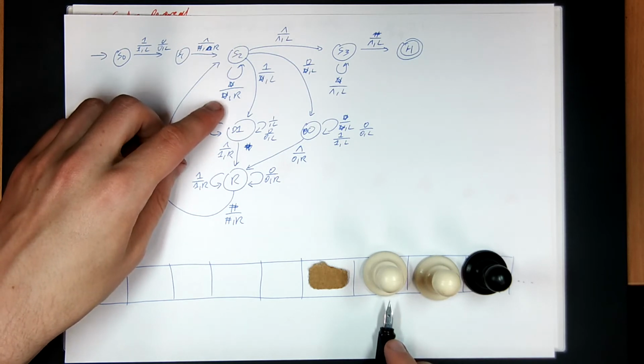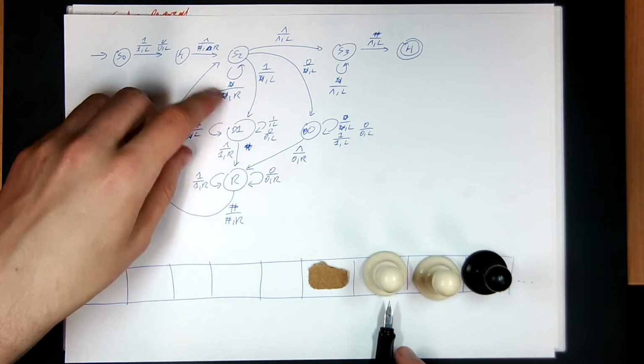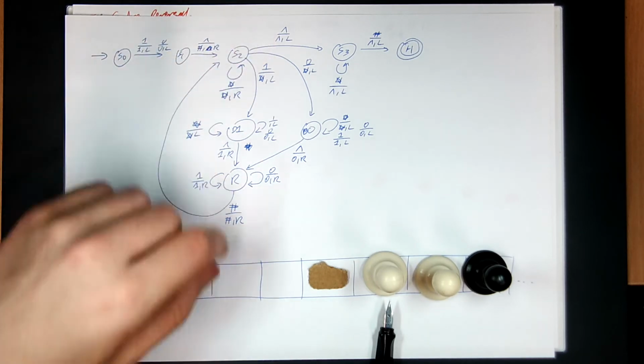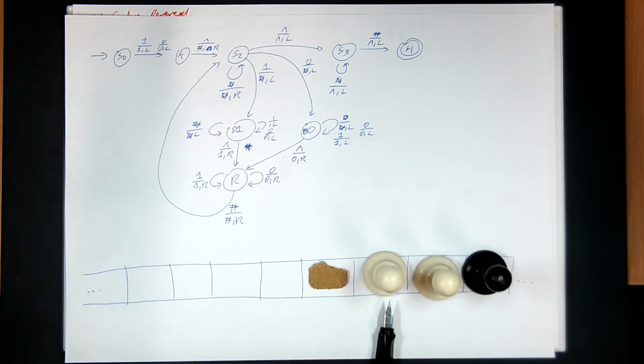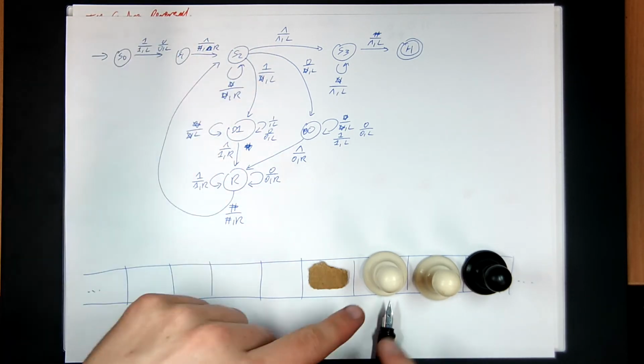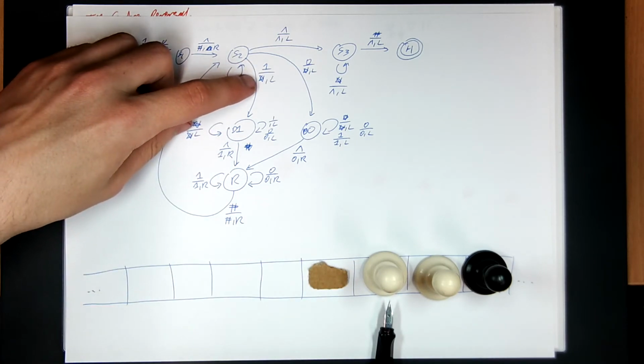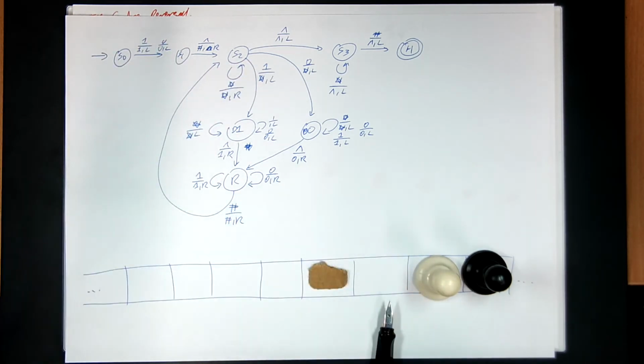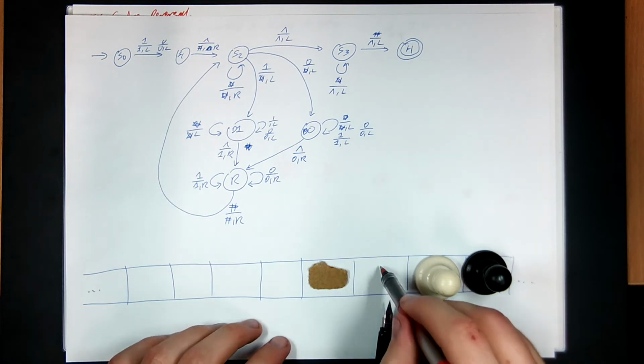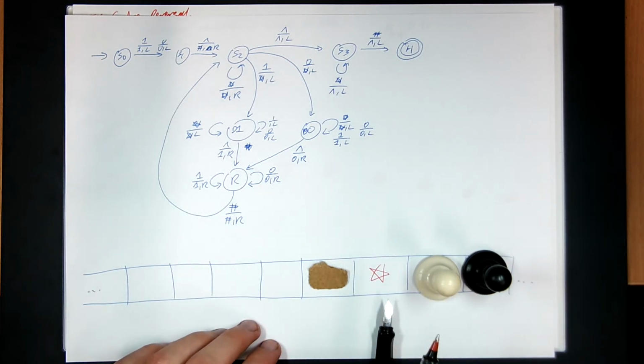If I see any stars, which I don't, move to the right. If I see a blank, meaning my job's finished, which I don't, move. And here, I'm going to be seeing a 1, right? So see a 1, write a star, move left. So I remove the 1, and I put a star in its place. And then move to the left.